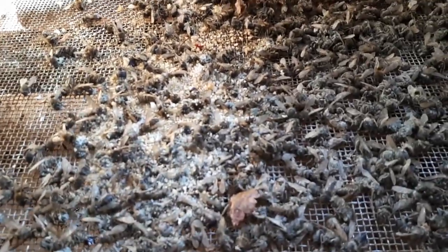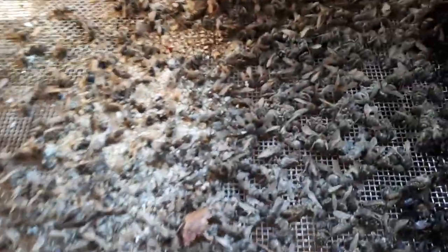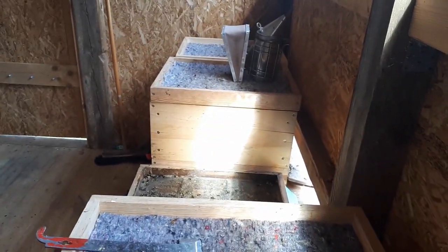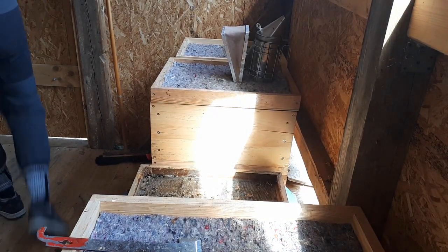And here, right away, I can see that things are different with this colony. There are lots of dead bees in here. A lot of dead bees. The bees normally will start dragging their dead outside, and that's okay. But hopefully they're not too weakened right now. So I need to get a bucket with my trash can.